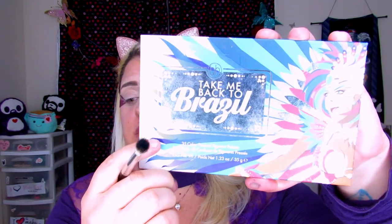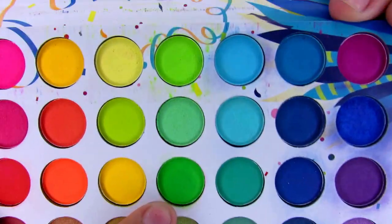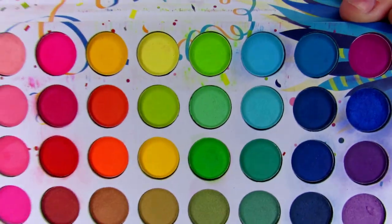That is more of what I wanted. Now we're going back to blending, and to help the shade blend out I'm jumping into the Back to Brazil Palette and picking up the foresty green — the third green shadow in the green row. I'm going to blend this out, which is going to darken up the green a little bit and bring the green shade up more. The green in the Subculture Palette does take quite a bit to blend out.